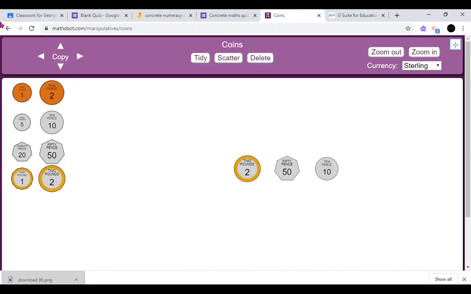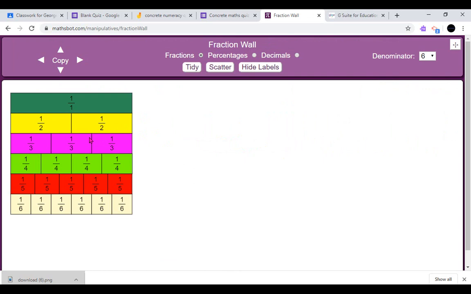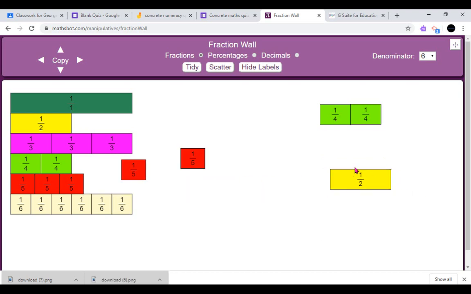So I'm going to create my image here in MathSpot first. In this instance, I'll use the fraction wall. So what is equal to 1/2? I'll do one with 2/4 on there. And I'll do one with, put the half on for reference, which one was equal to 1/2. So I can put that for reference there.